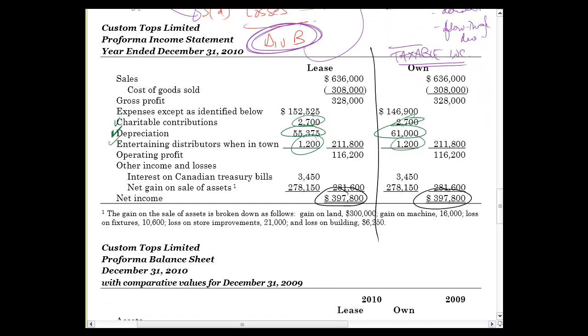We know nothing about cost of goods sold. This is a subtotal, so interest on Canadian Treasury bills. Or you can say whatever you wanted to say. Deduct the net gain. You want to deduct the net gain. So what we have to be careful about here, so it's kind of exam thinking, we have to be careful about things that have footnotes. So that has a footnote there. And basically what that tells us is that's not one number. That's 1, 2, 3, 4, 5 numbers.